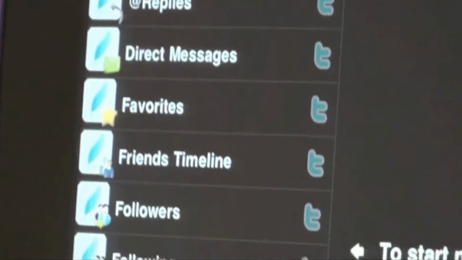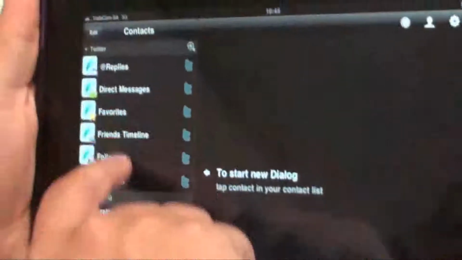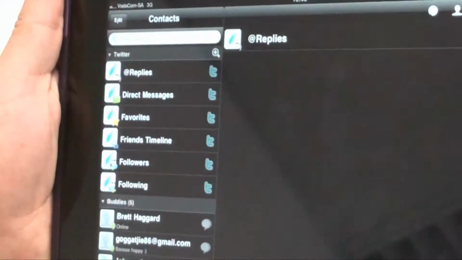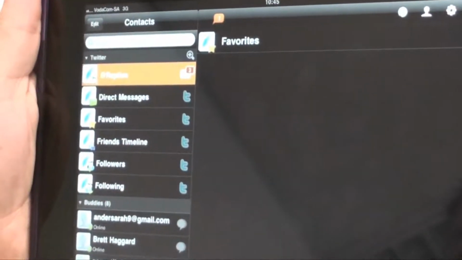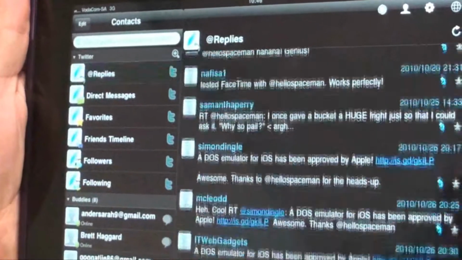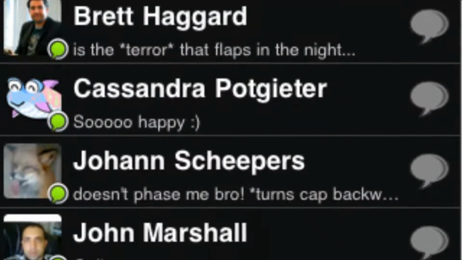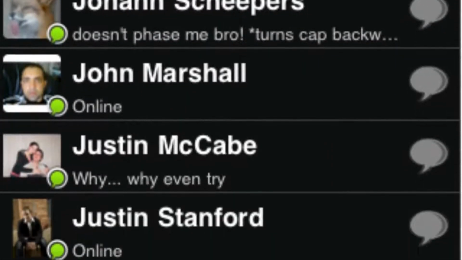On the left, it's got all the contacts, or in this case, the Twitter functions such as replies, direct messages, favorites, and your timeline. And you can access those easily from there. Then all your online buddies are listed regardless of the chat protocol they use. That can be set up to be individual, but you can just have them as sort of one amalgamated bunch of people that is online. This does have the problem that it does show duplicate contacts.